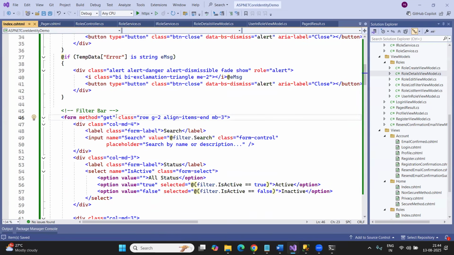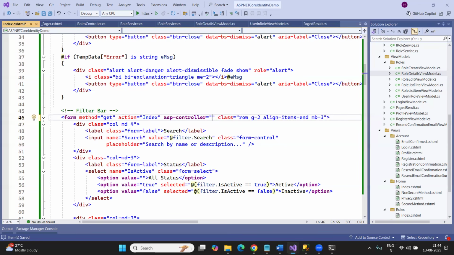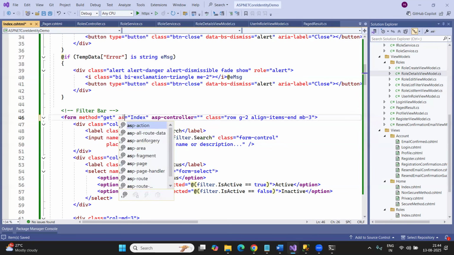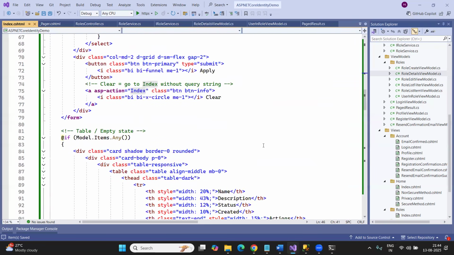You can also apply the index action method here, and here also you can apply the controller name, asp-action and asp-controller, which is going to be roles. So it will submit the data to the index action method of the roles controller.